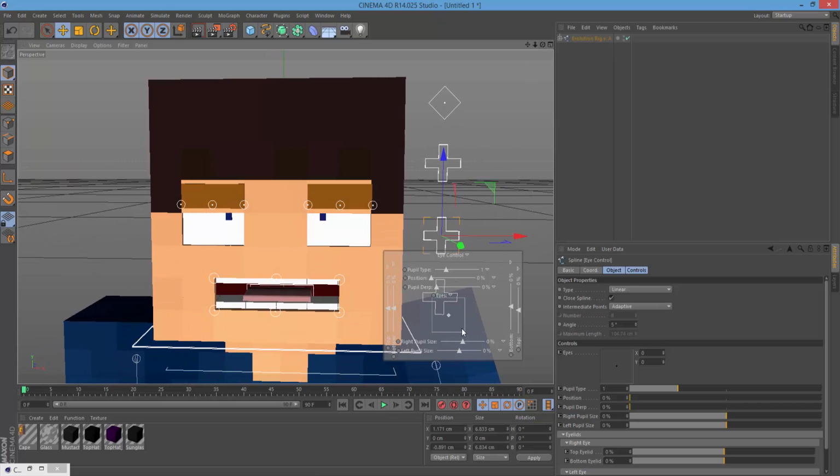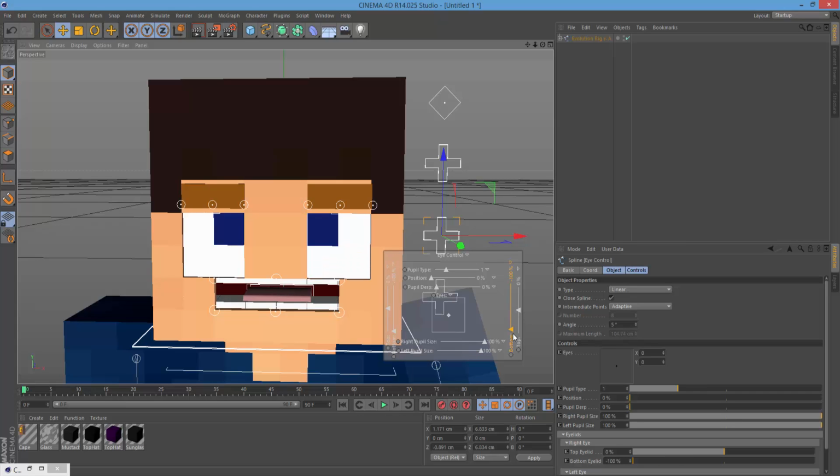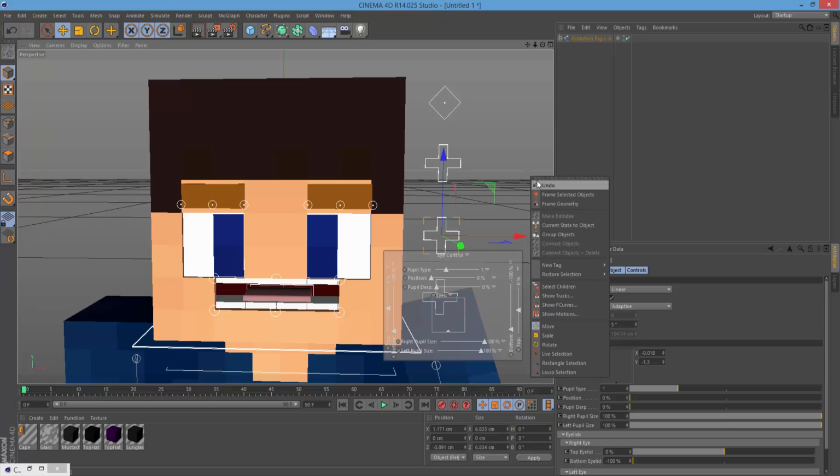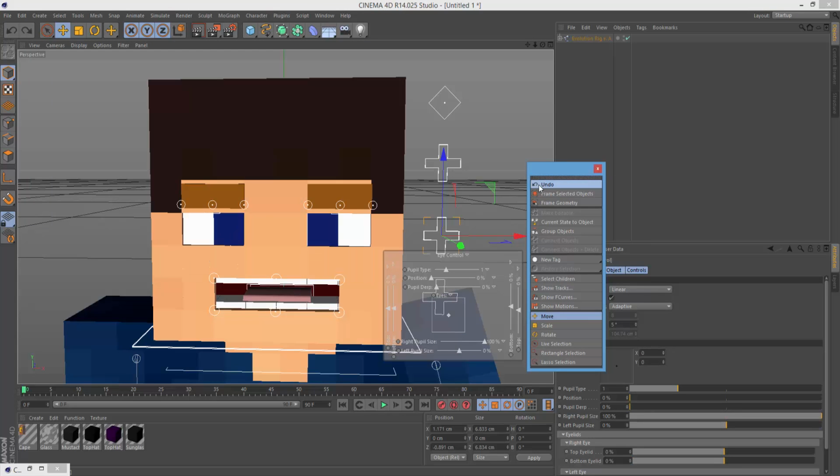What you actually have to do is increase the pupil size for the double layer, and you have to lower down these two right over here, the bottom layers. If you see the eyes right over here, you could just move it down right there, and that's a double layer. That's double layer eyes, and it's really good if you have double layers, and that's basically the eyes for the double layers, as you can see right over there.